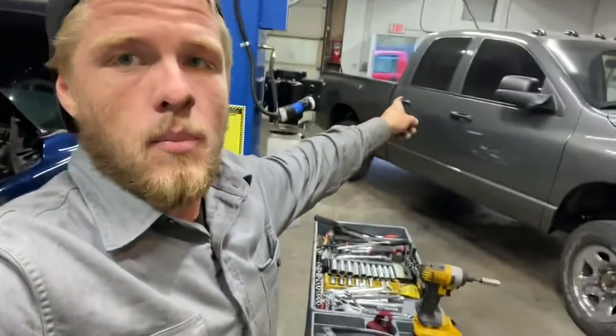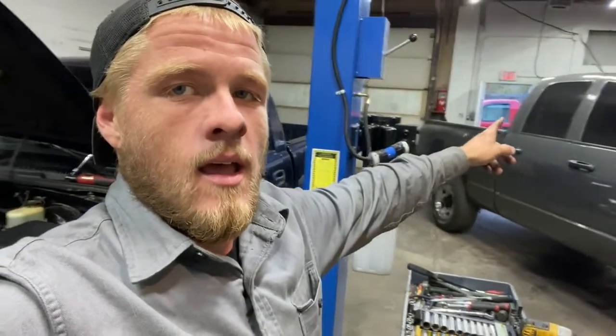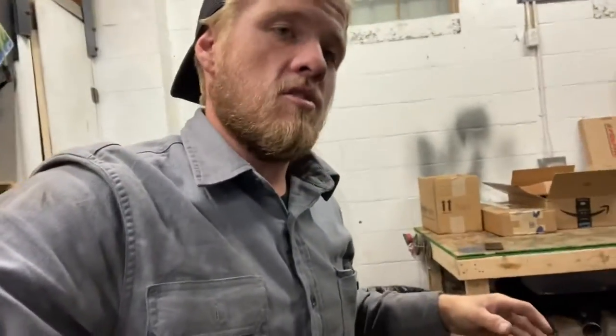What I got going is I got the hood popped. I went ahead and moved a couple things, and I've got the hood popped on the parts truck out there. You guys can see the red. I've got the hood popped on it too. And we're just locating where we need to drill for our master cylinder, measuring holes, getting hole saws ready, getting stuff moved out of the way, and just getting ready. Anyway, it's more or less just trial and error. You don't want to cut any holes or hit any hole saws or anything until you know exactly where you want to have your master cylinder at.